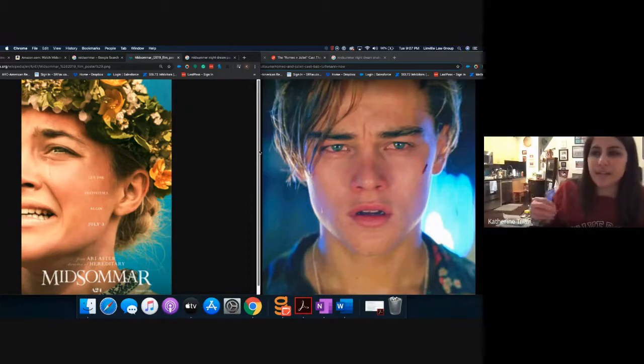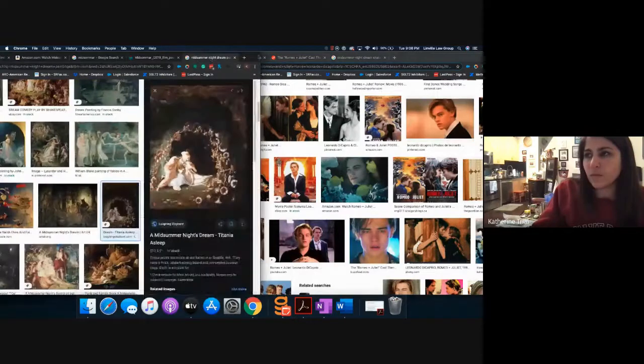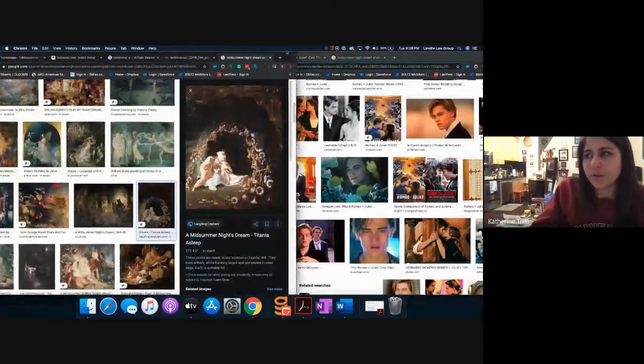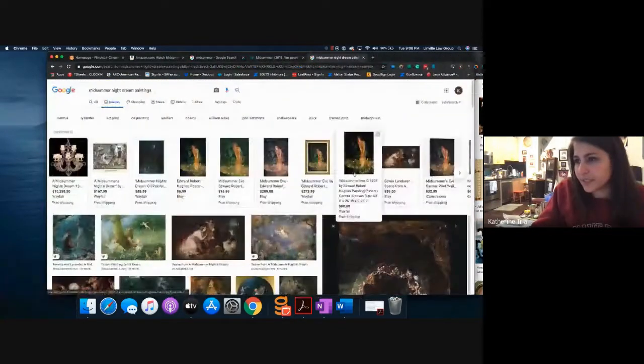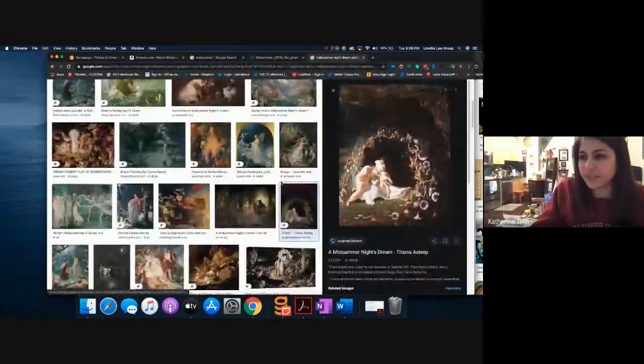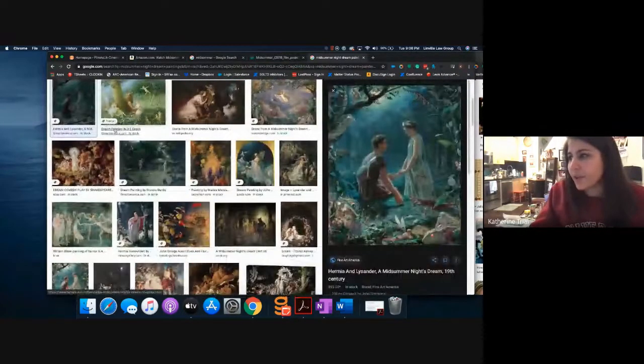So the next thing I wanted to look at, as regards the artwork of the movie, is this. I just Googled Midsummer Night's Dream painting, and these are the first images that come up in regards to the Shakespeare play. I'm just going to go through a couple of these.